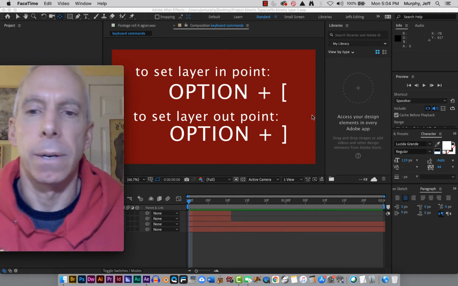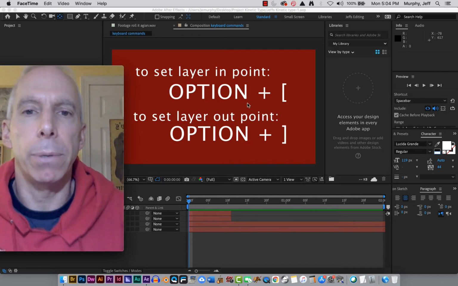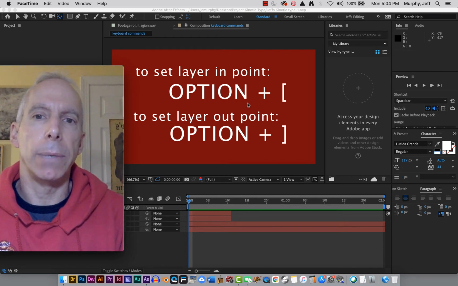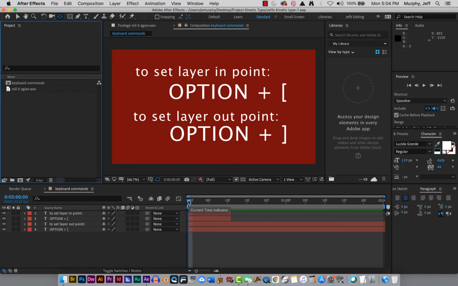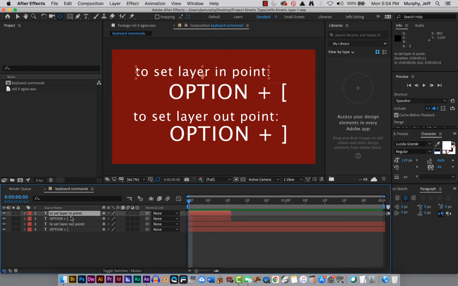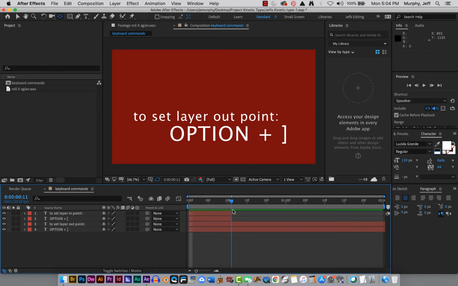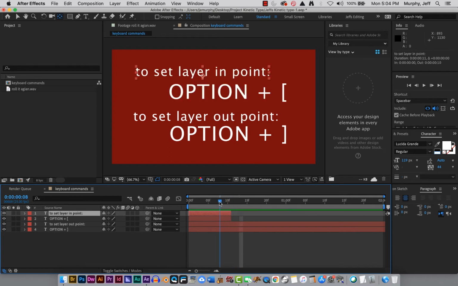So the first thing I wanted to show you is a simple keyboard command that really will help this out. Remember that when you're in your timeline, you notice that here's my first top two lines. There are 4 lines of type, they all show, and then at this point, the top two stop, right? You can take these and set the in points and out points. What happens if I wanted just to have the first 2 lines of type and then the second 2 lines of type I want to come on later?